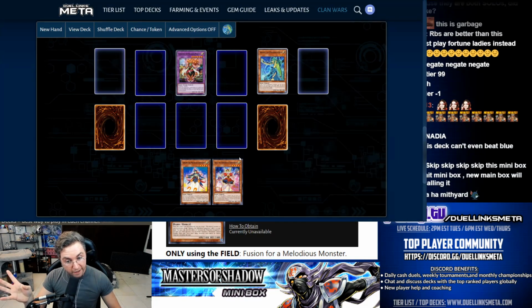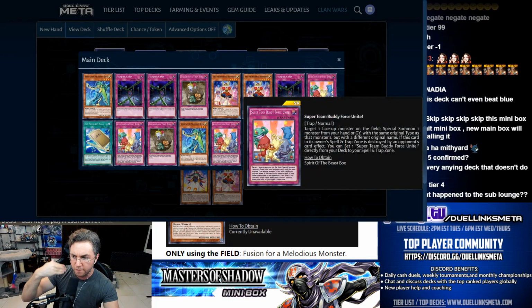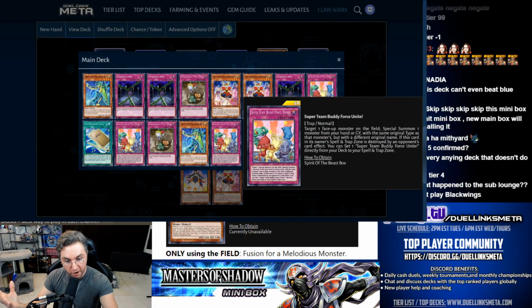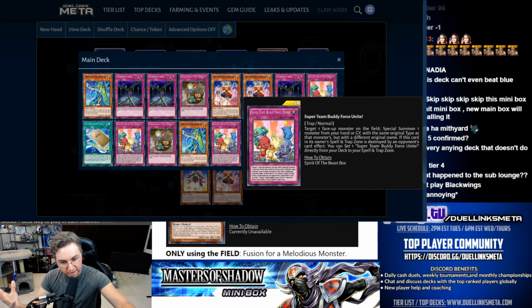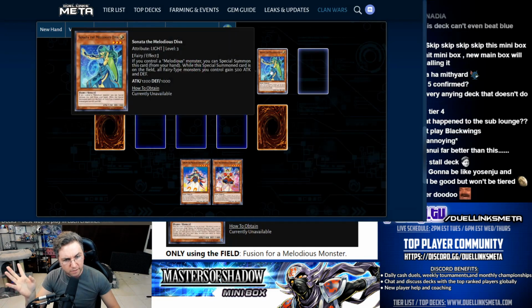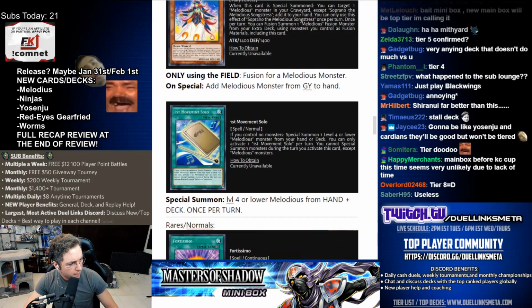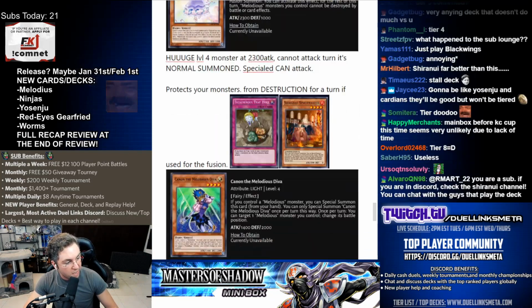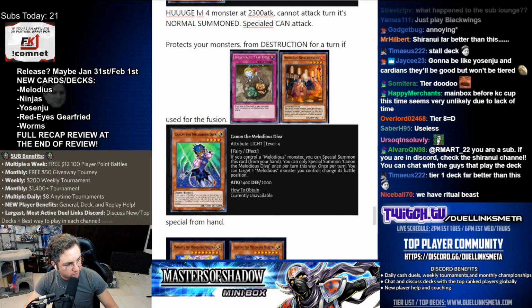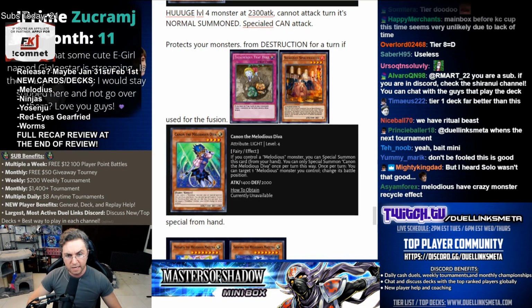And then if it's not in the deck, we have the Super Team Buddy Force Unite to special summon from the hand or from the grave, hopefully Soprano to add the Sonata from the grave back to the hand. Now, I'm not so sure about playing solo in this deck. Due to how much we're using the Sonata, I probably would prefer to maybe also play the Cannon. The Cannon is very similar to the Sonata, its second effect is just not that good. That is the quick review of Melodious.